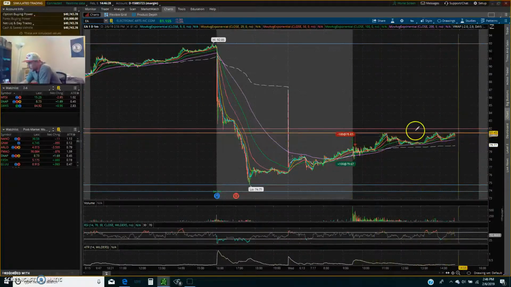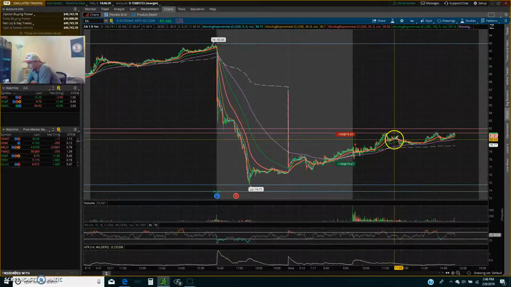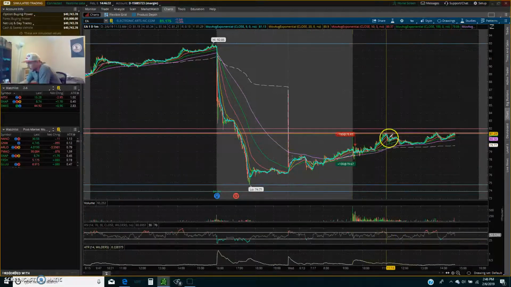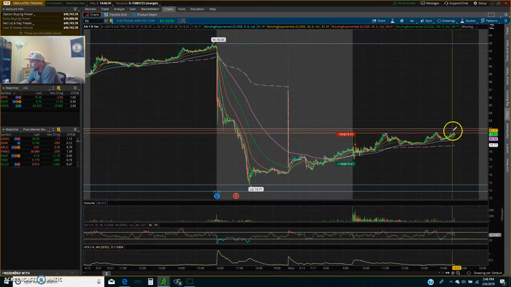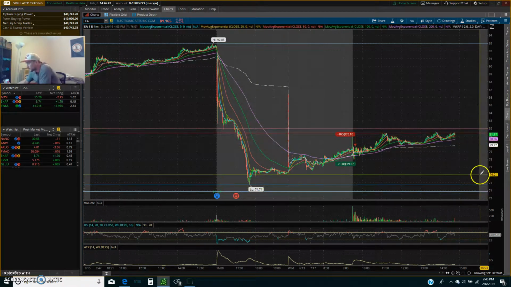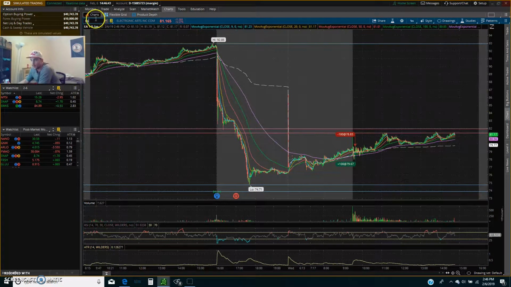But it didn't do what I wanted. A lot of times it'll hit a level like this and then go all the way back down past this level or retest this level, which it didn't do. It has a lot of support. People like the stock right now, and it could continue down tomorrow. Now let's go to the next trade, which is on Snap.